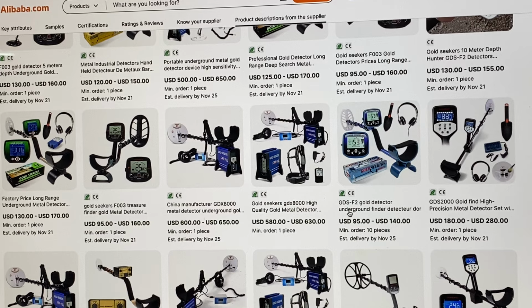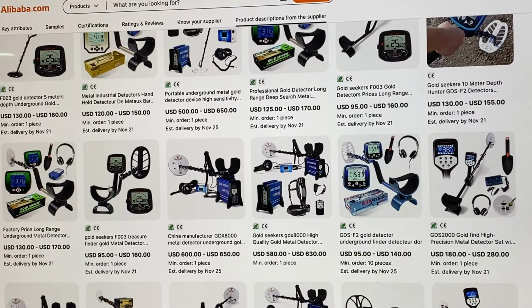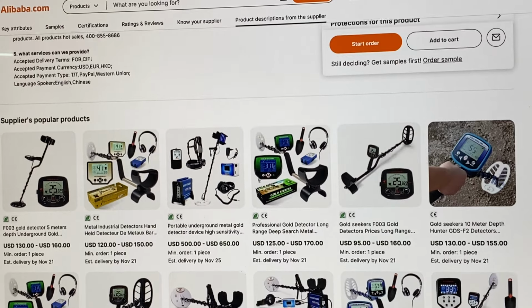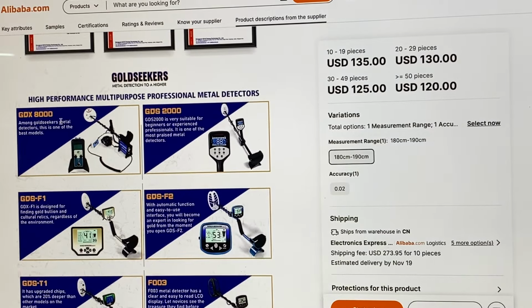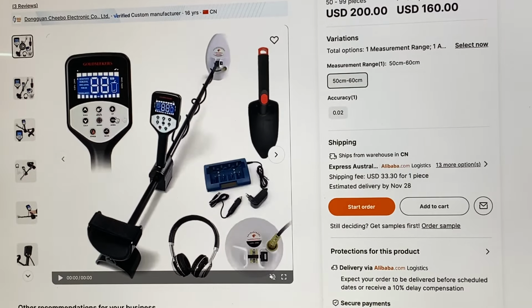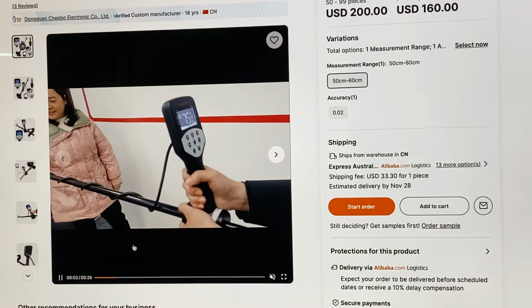And these newish looking ones, F2, oh dear me. The F serial numbers, it sounds like Fisher, doesn't it? But a lot of it, they actually do develop themselves. I don't know why they're not just outright differently branded and made to look a lot different than similar detectors. This one here, this GDS2000, this is the one they were raving about. It does work, well, it's going to do a video, but it does work. It works fine.